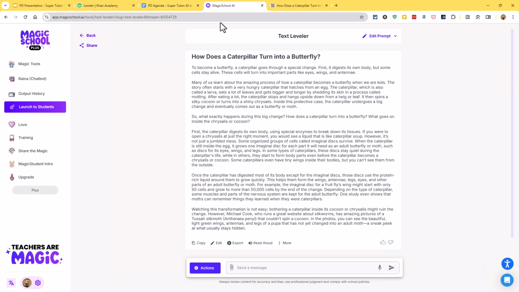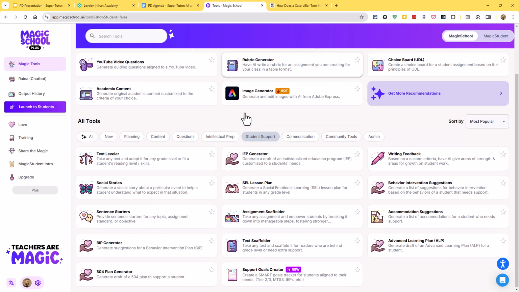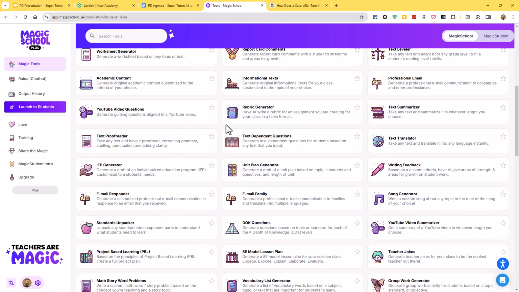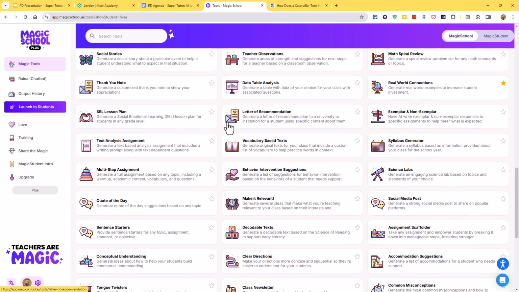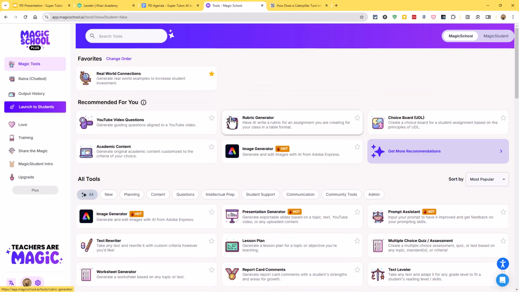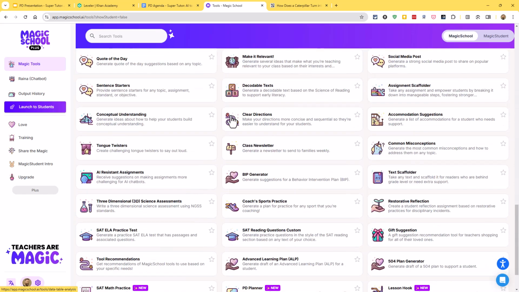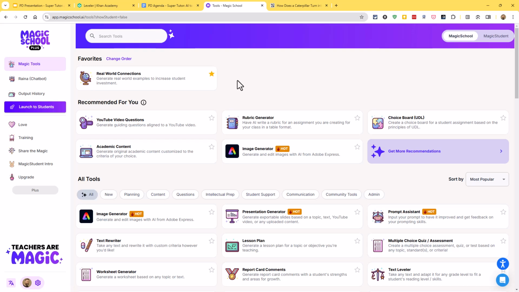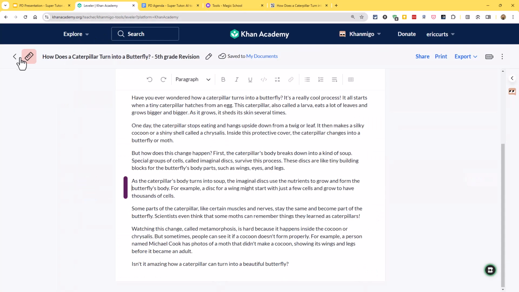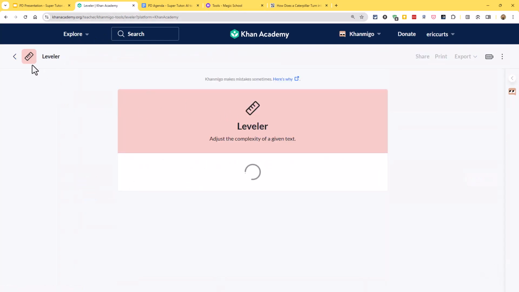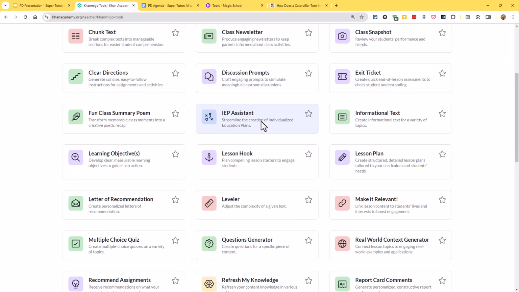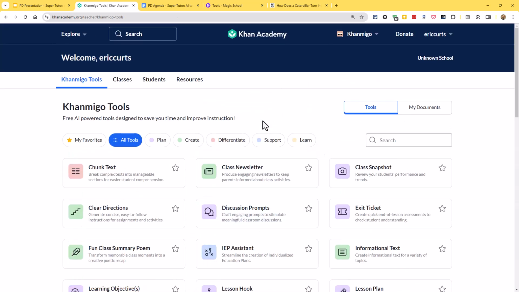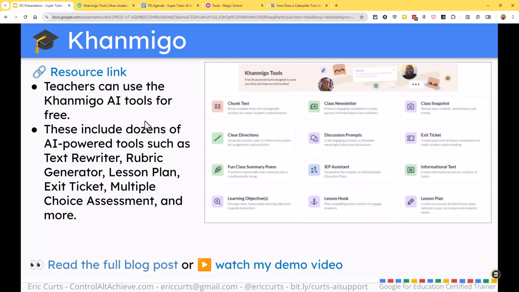I love Magic School. Don't get me wrong, it's awesome, and I share it because there are so many awesome tools that it provides. But if you're not paying for it, you will hit a cap. You will hit a limit during the day as you're using this tool. And that could, of course, limit your ability to use it as much as you want. So it's great to have this tool, but it's also nice to have Khanmigo because, like I said, there is no limit here. You can just go into Khanmigo and use these tools as much as you want. Just identify yourself as a teacher when you set up your account. Good stuff. All right, what's next?